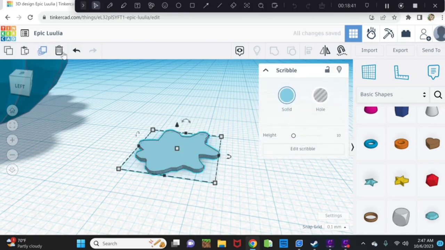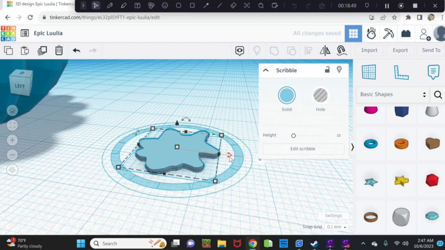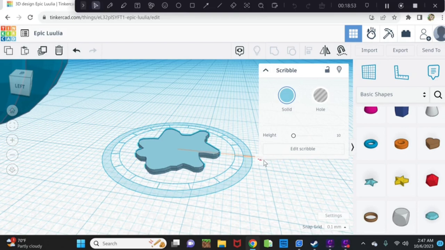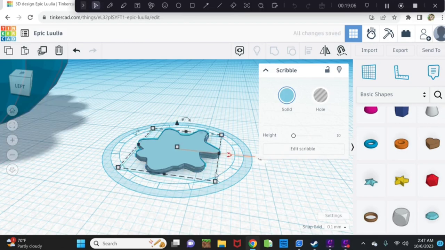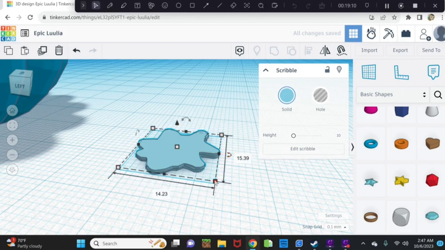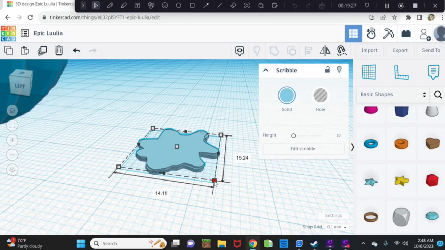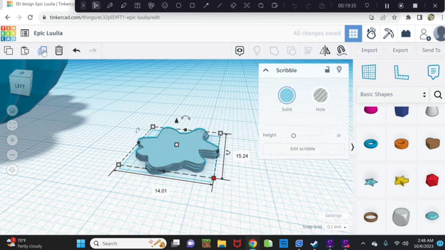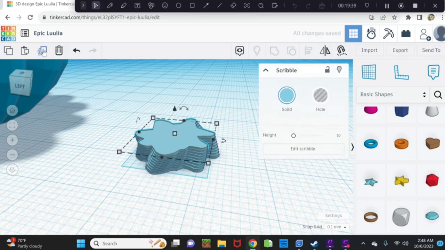Duplicate. And we're going to raise it. Okay, we'll raise it 3/10 of a millimeter. Let's just do a little spin. Oh, wow. Come on now. I probably could have just typed in how much I wanted it to spin, but I'm not that awesome. Okay, and now let's hold Control and Shift and make this a little smaller. There. Oh, whoops. Is that going to get small too fast? Make it a little bigger. Okay, let's just try that. Yeah, this is good.